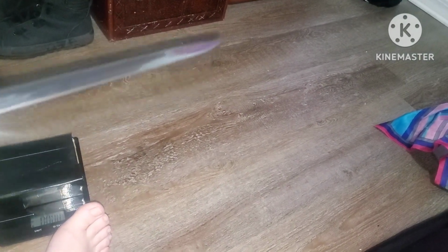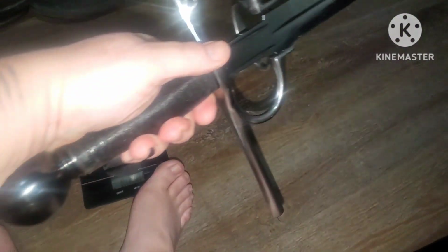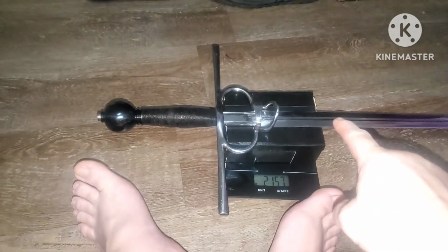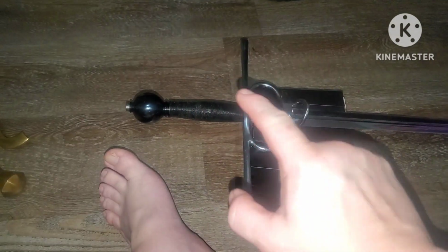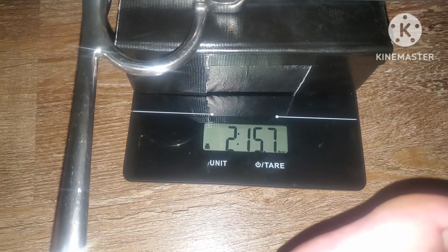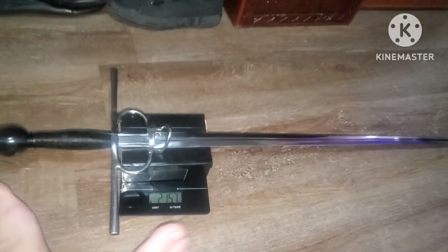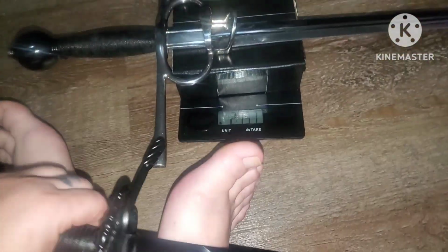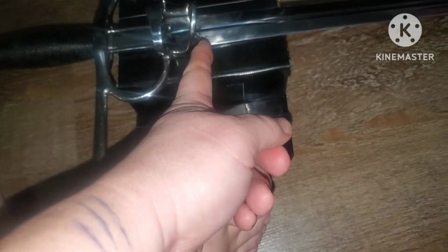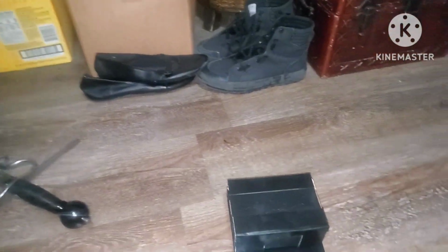So then we have my Franken side sword, because the blade, grip, and pommel are one sword. The guard is from a different one. But we have 2.15. Of course, it is a much wider blade, and I don't think it's about the same length, though, is it? Yeah, just a little bit longer, a couple inches longer. So this one literally balances right here at the hilt. Very nice feeling sword. A little bit wider for cutting. I consider it a side sword. It could be an early rapier, whatever.